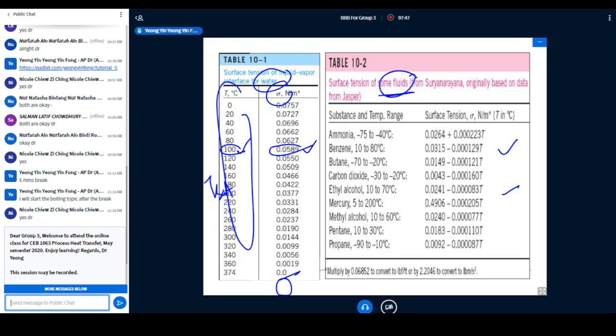Then after that, you need to know the CSF and N value for different combinations of fluid and heating surface. Okay, heating surface. That's all for the nucleate boiling equation. We have settled the nucleate side. Nucleate boiling is done already.